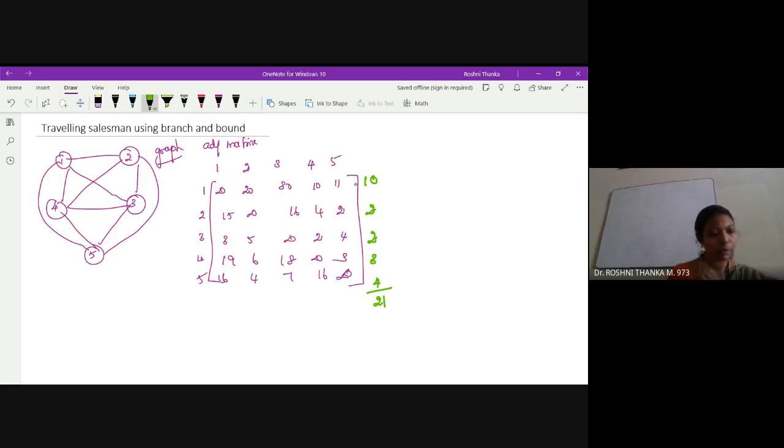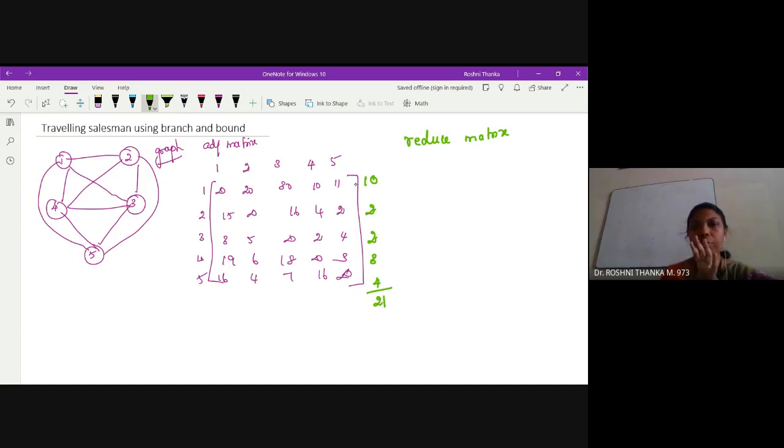Same thing you have to do. So after you find this minimum value, what you have to do is you have to reduce this matrix. Okay, we have to find the reduced matrix, which means actually the general objective is we want to reduce it, and somehow in any one of the values you have to bring the cost to 0.